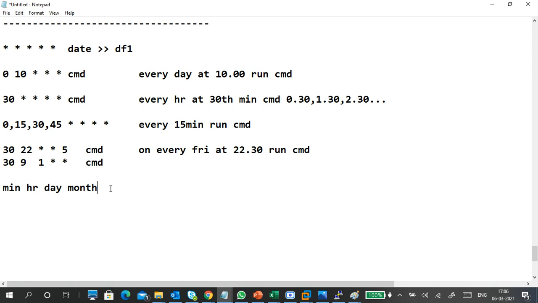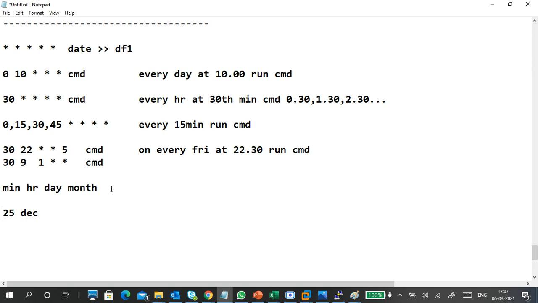For example, there are standard dates, like December 25th. 25th December is a holiday. It's a standard date, right? So the month and the date are there.